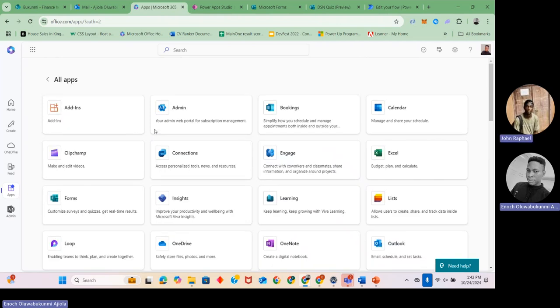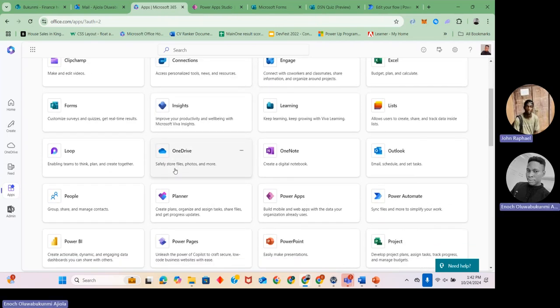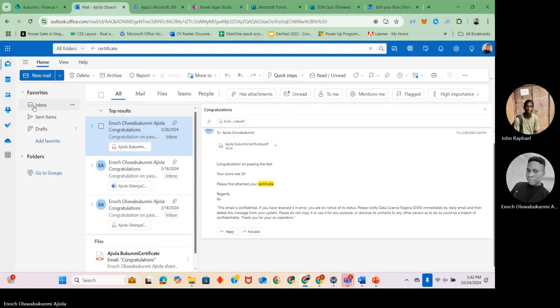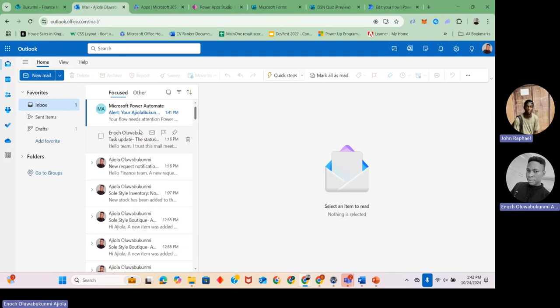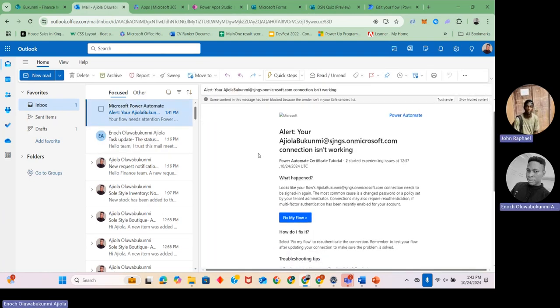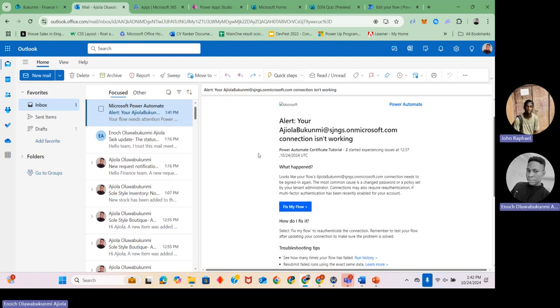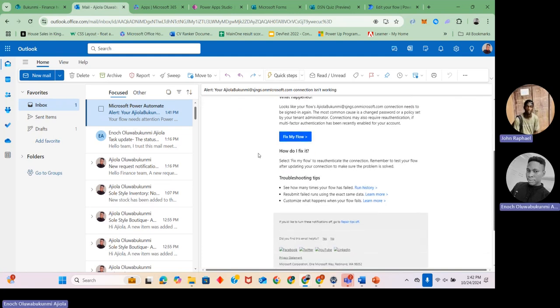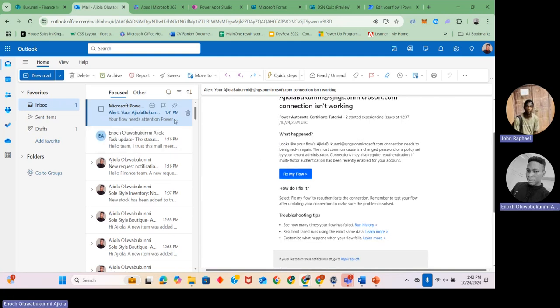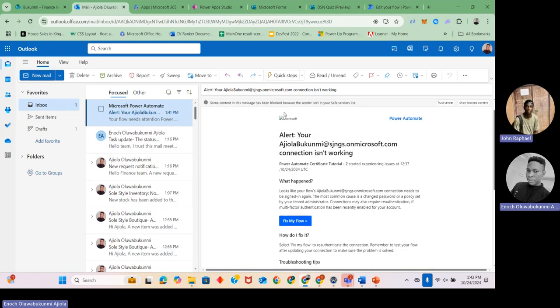Let me see another one for Power Pages. I can't even remember. Oh, look at this. So Microsoft just sent me a notification that something is wrong with my, what is it called, the flow.